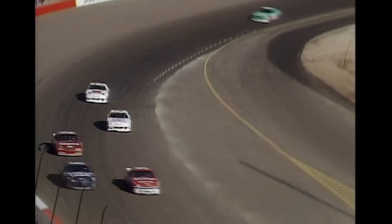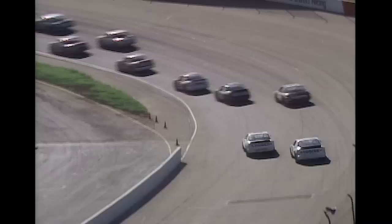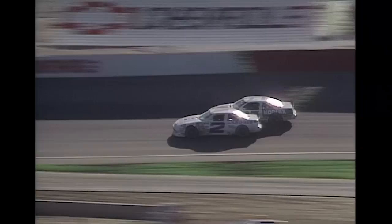I think that that smoke or whatever I saw down in turn number one was just the fact that he was down on the inside of the racetrack and kicking up a little bit of dust. I think it was the quick dry that had been put down from a blown engine that was down on the inside of the track, and he pulled out of the line of traffic and got his wheels down in that, as we see the leader, Rusty Wallace, moving around the car number two, one of the rookie drivers, Ernie Irvin.